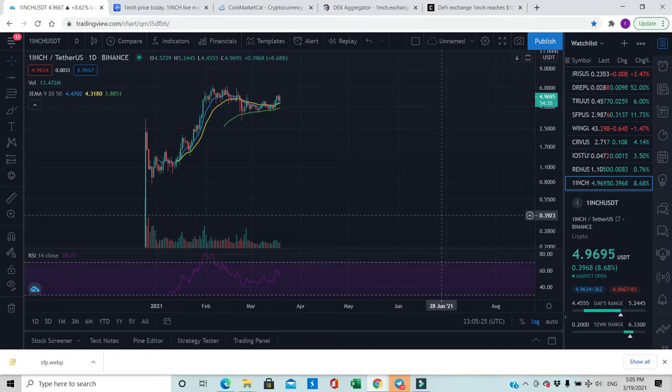Hey everybody, so today I'm going to be sharing my trade ideas on a coin called 1inch. Also I'm going to be doing some technical analysis on it. So I'm going to keep things really simple here, guys. I'm just going to be using price action. But first things first, we'll just go take a look at 1inch.